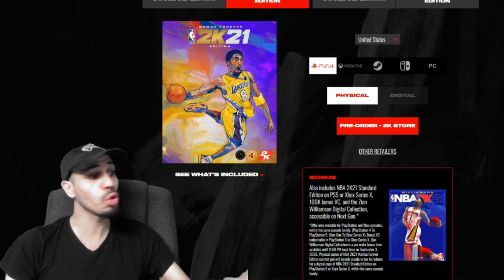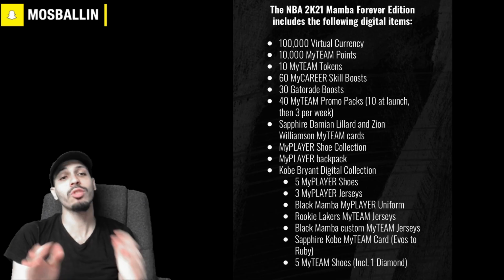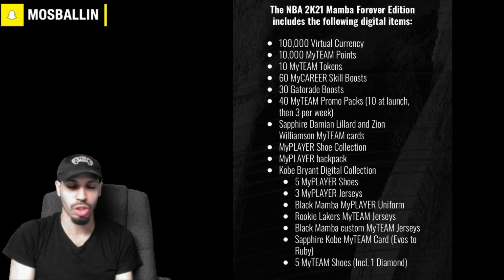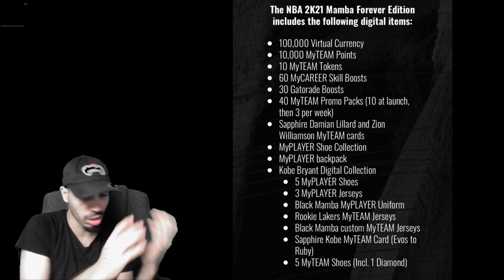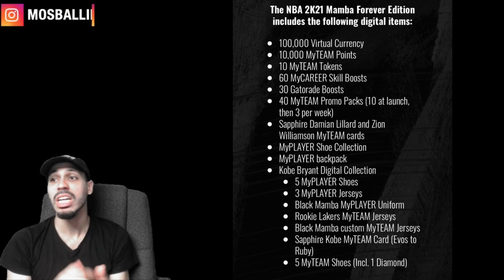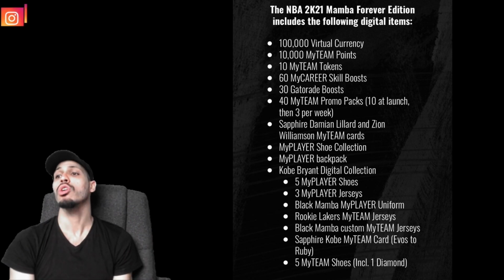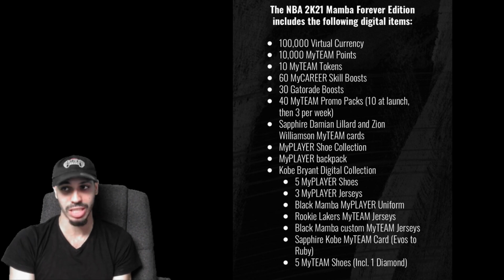Now, what else do you get in the process? Because there's way more stuff you will be getting as well. Now, this right here is what you get with the Mamba edition. No matter which edition you get, whether it's the current gen or next gen, this is what you get. So we're going to take a look, because this is really important. It says you get 100,000 virtual currency, which is VC. That's what you use to buy packs or to build your My Player. You get 10,000 MyTeam points, which is MT.